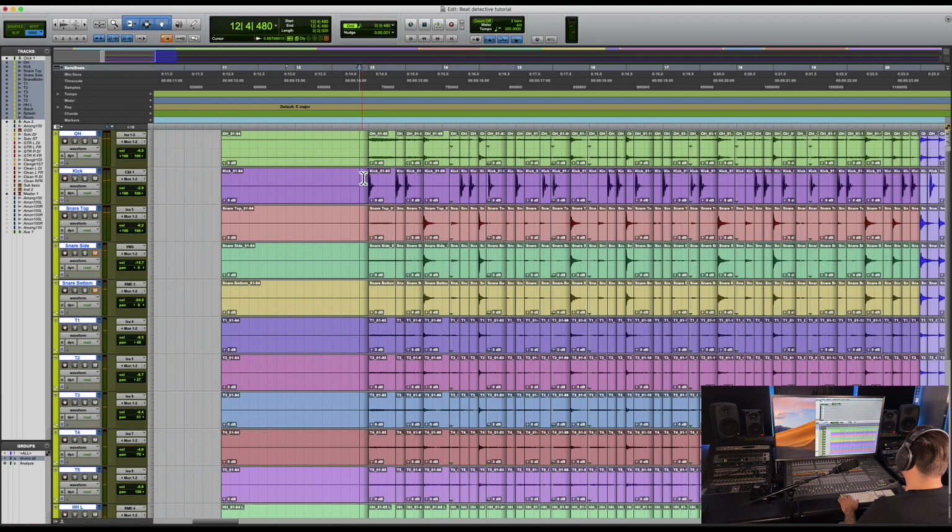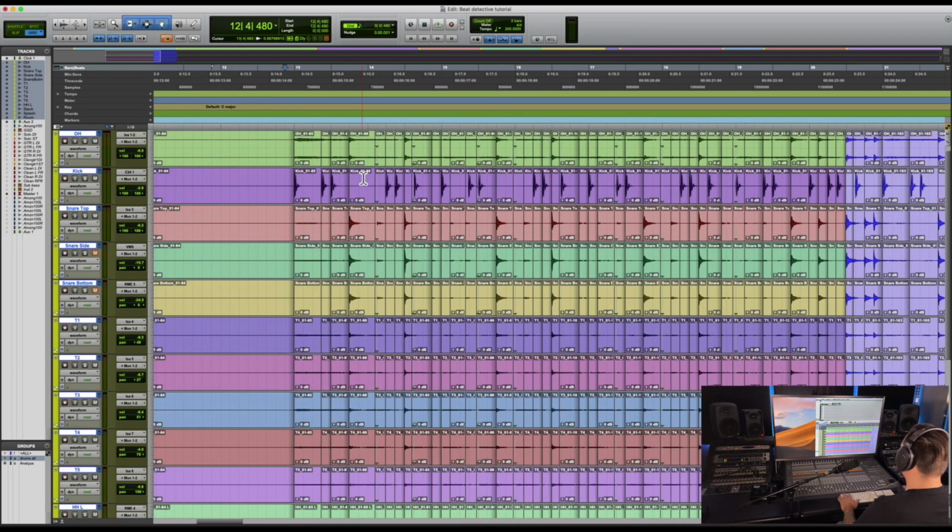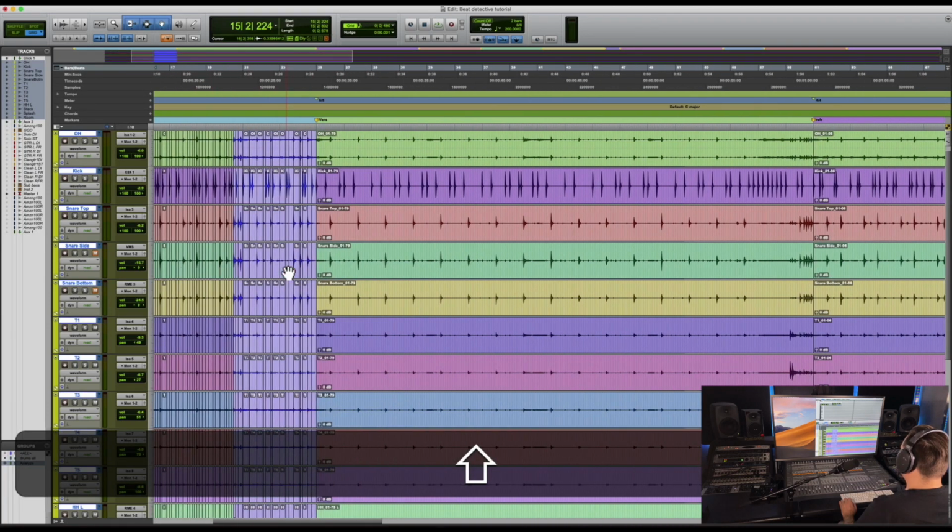And you can hear there are some artifacts on the cymbals. This is because the drums need to be played tighter. But in this situation, I'm using a trigger pad. So normally I wouldn't edit the kick in the same go as the rest of the kit, but for the sake of this tutorial, I'm doing just that. Then I'll go to the next section.